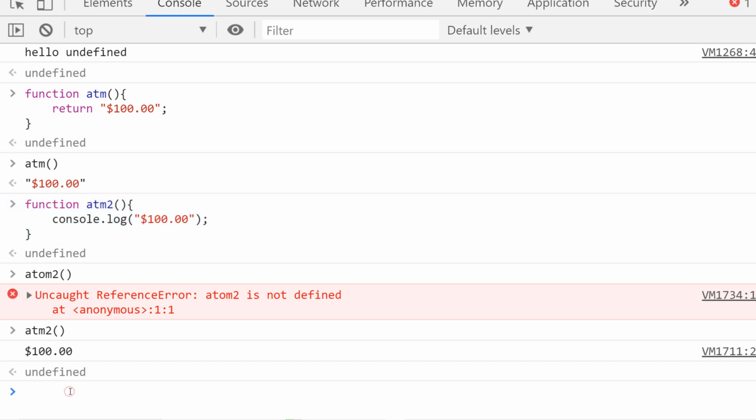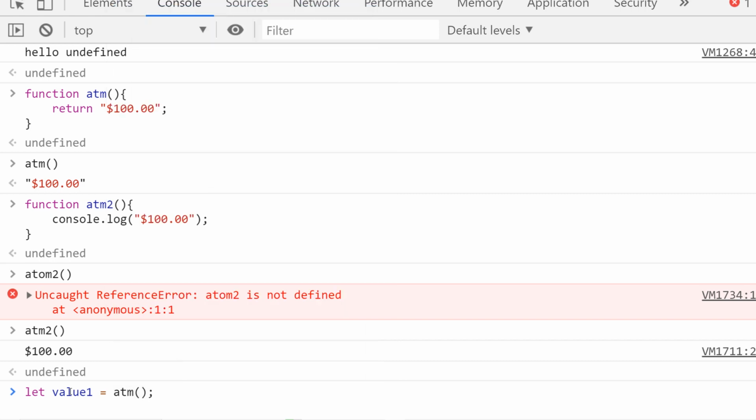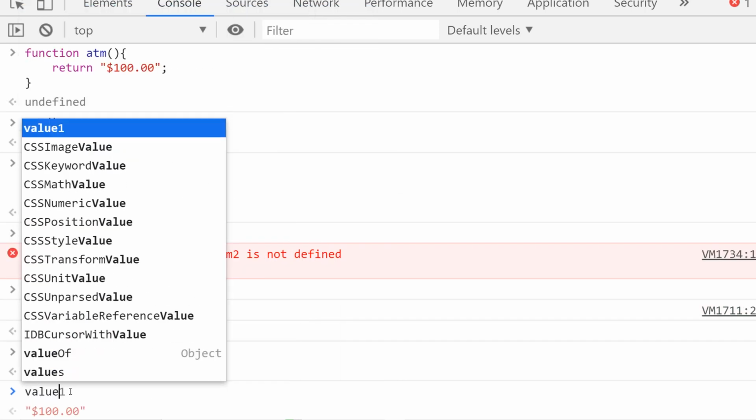Let's prove that by capturing the returned value from our function in a variable. I'm going to use the let keyword, and remember that's how we create variables in JavaScript. I'll call it value1, and I'm going to call my first ATM function, and then use my value1.